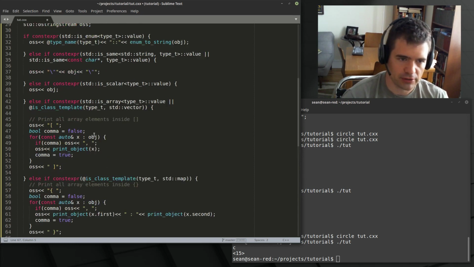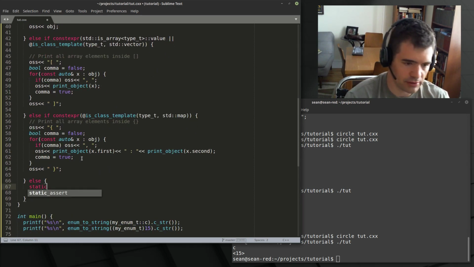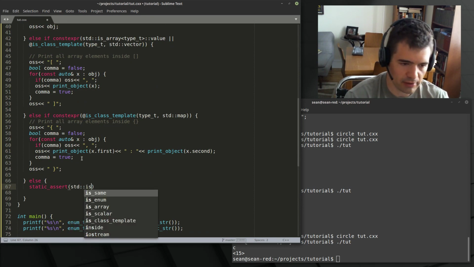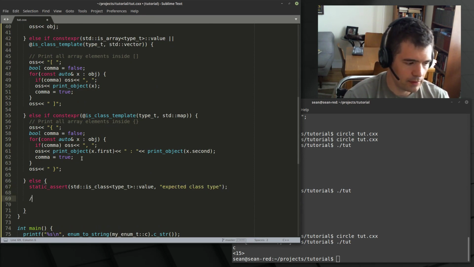So since we've already handled scalars, the only thing left are class types. So let's just do a sanity check that we do have a class type. Expected class type. Now print all non-static data members inside curly braces.